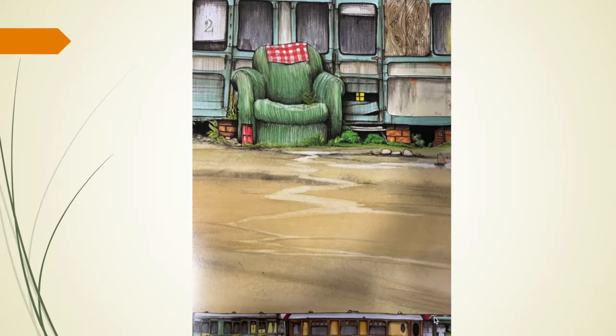By the entrance to the dump was a tumble-down railway carriage. Once it had been bright and new with red velvet seats and brass lights, and had run through the countryside behind a shiny steam engine. Then the line had closed down and all the carriages were taken away on long, low lorries. Some had gone to cricket fields, where they were painted white and fitted with tea machines. Others had gone to the seaside for people to stay in on their holidays. But this carriage had come to the council rubbish dump, and now it sat in the grass on piles of broken bricks.